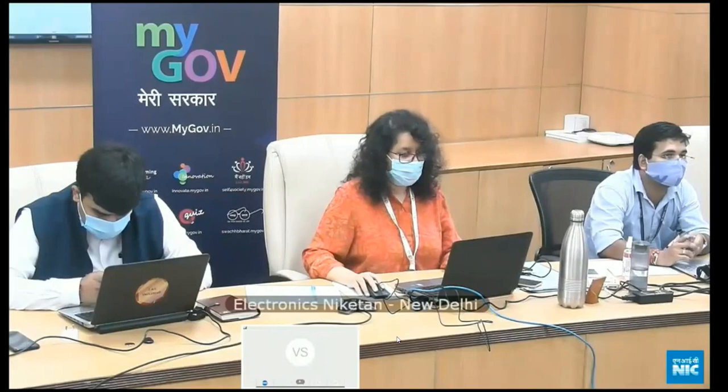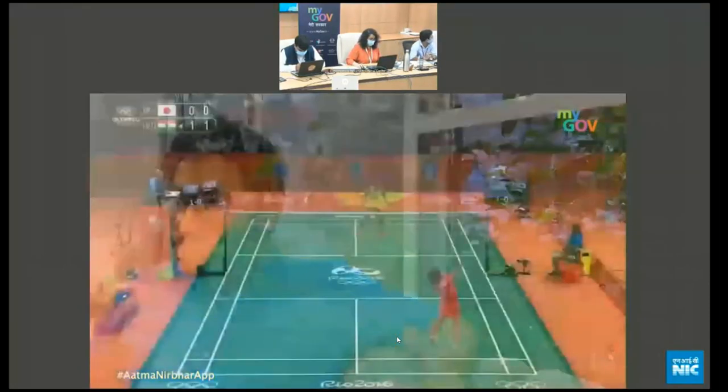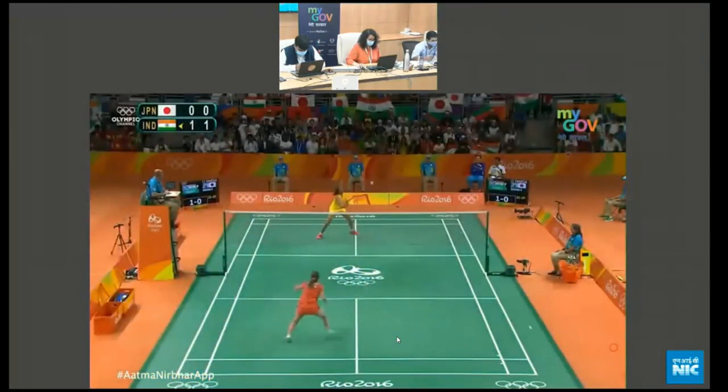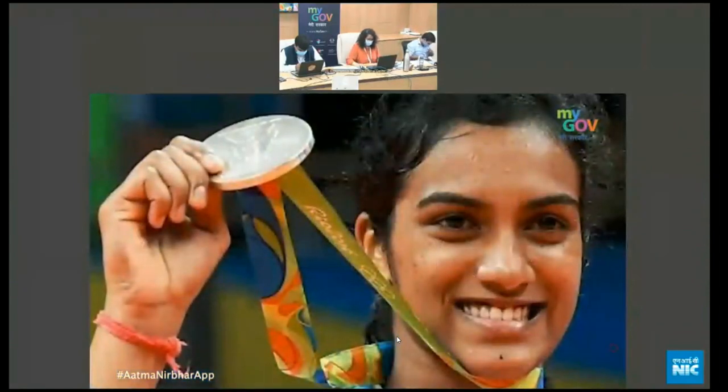Ravi Teja. I am Mayur Dhurpate. We both are IIT Varanasi alumnus, and during our college back in 2016, we were watching the finals of the Olympics match of PV Sindhu versus Carolina Marin. The whole country was watching with so much enthusiasm, and our PV Sindhu fought and won the silver medal. After the match, in one of our late night sessions, we were discussing why Indians won only 2 medals in the whole 2016 Olympics, and it was very shocking.